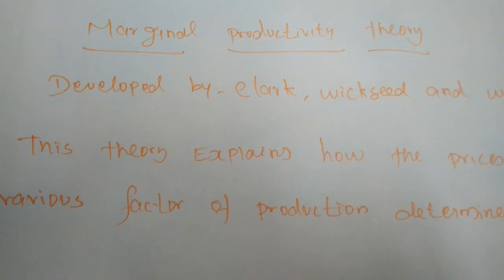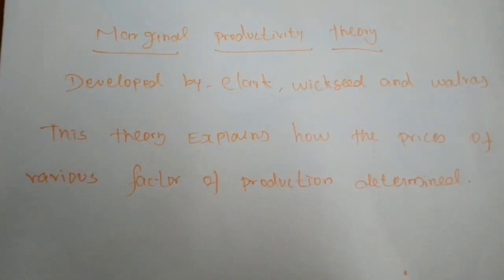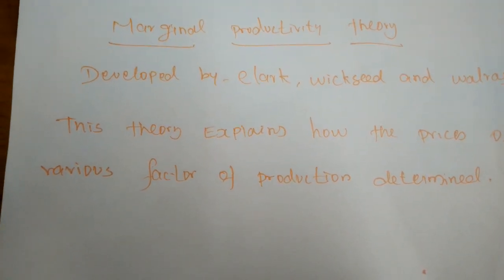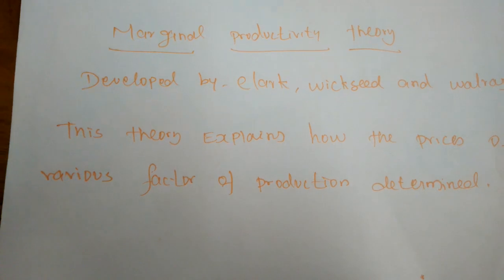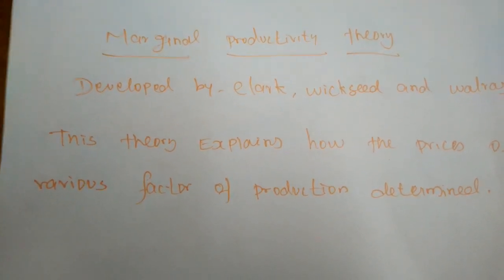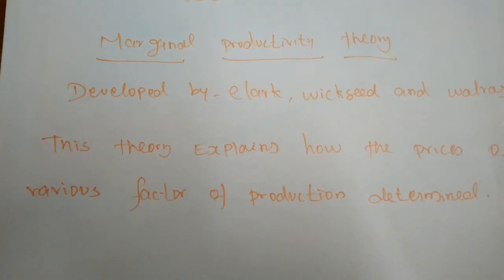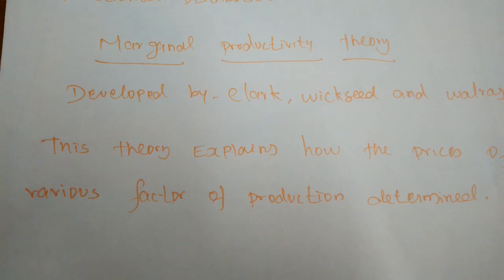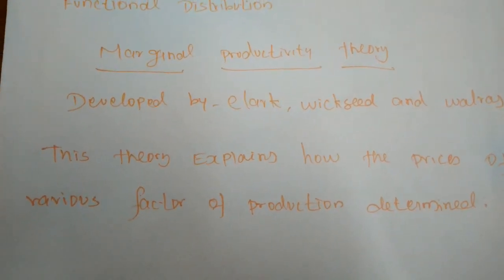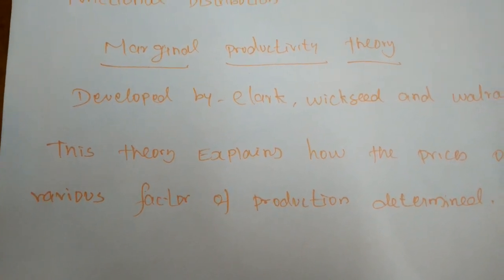If there are good managerial organizations, they will earn more profit. So every one of the four factors of production has some power or productivity. On the basis of productivity only, the four factors of production will get their remunerations. This is the common or general idea. So this theory is also considered the general theory of distribution or the national dividend theory of distribution.